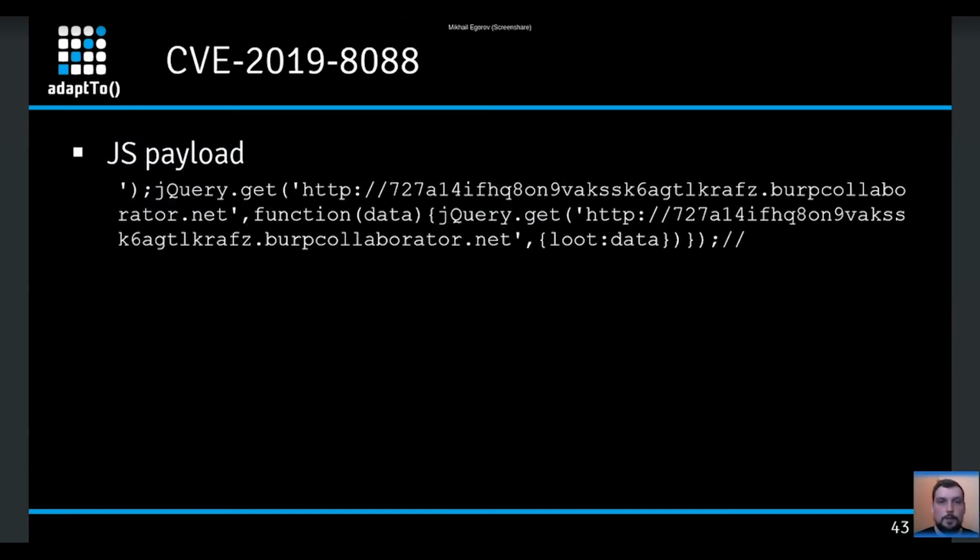To see the response, we can modify the previous JavaScript snippet in the following way. First, we issue an HTTP GET request to a resource of our interest and store the response data in a variable. And further, we make one more HTTP GET request to a server we control with the data to exfiltrate.